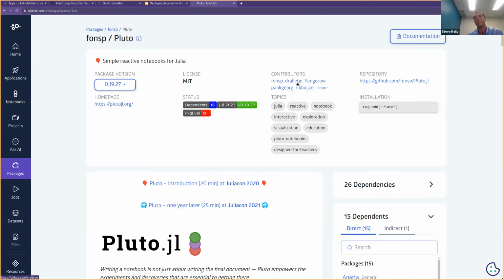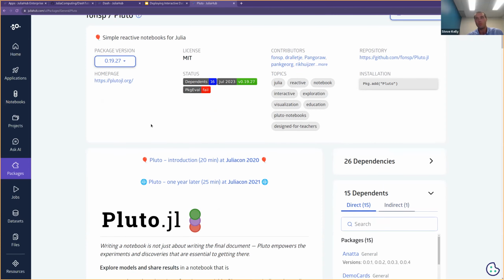If you are a Julia developer and you're not using JuliaHub, I would certainly encourage you to check it out. Also, it's a really great tool. So you can kind of think of it a little like GitHub, but obviously very specific to Julia code, and it also has all these great features for package management and things like that.